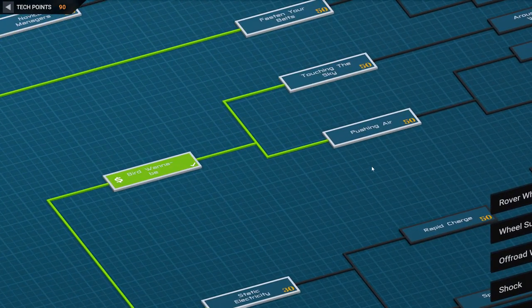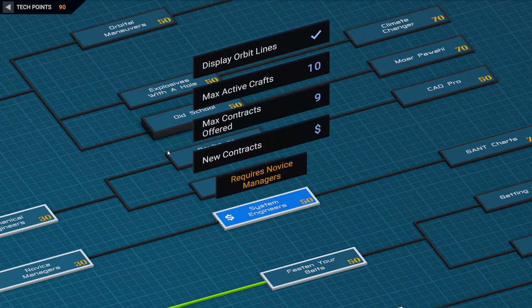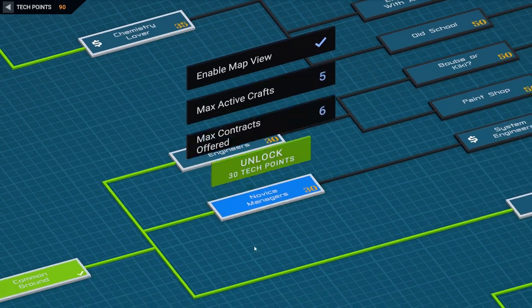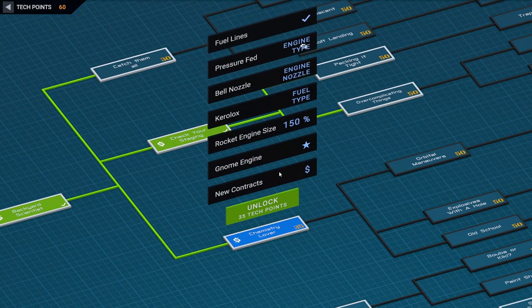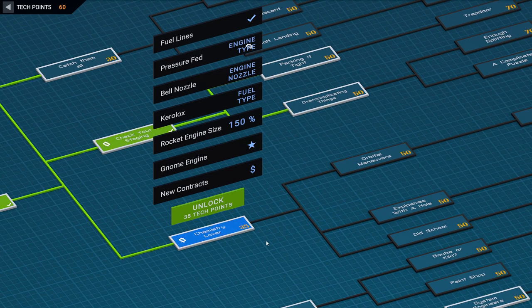New contracts. Fasten your seatbelts. Display orbit lines. Well, that'll be important. Requires mechanical engineers. Well, we've got this. Novice manager. Enable map view. Well, shoot. Unlock. Yes. Okay, I don't need struts yet. I might as well get Keralox now. That might make things too easy. Make things less interesting is what I was trying to say. But, we'll get it, and I'll just try not to use it yet.